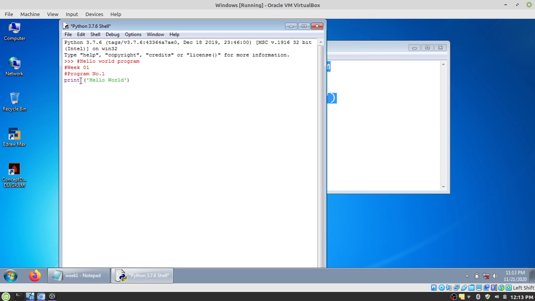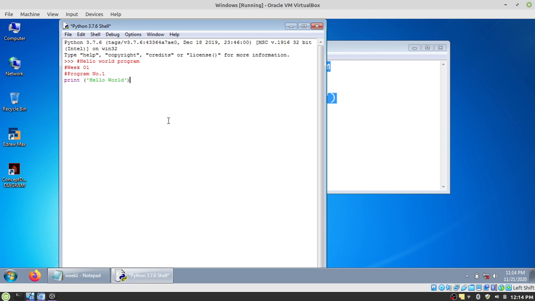As I talked in the theoretical series, print is a built-in function. And this is the argument that we pass to this built-in function, and the parentheses are the syntax. The single or double quotes represent the start and end of a string. So here hello world is an example of a string literal. The print function will display anything that we provide to the function. This is an example of an argument. So we are passing an argument, and in this case, the argument is a string literal, to the function print. We are calling the function, saying, hey function print, please print hello world for us on the screen.